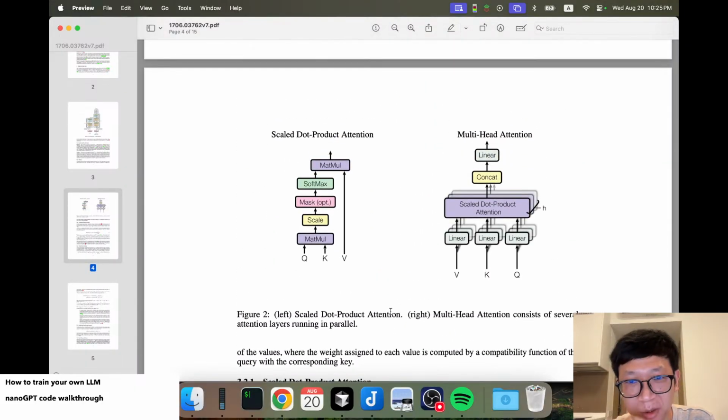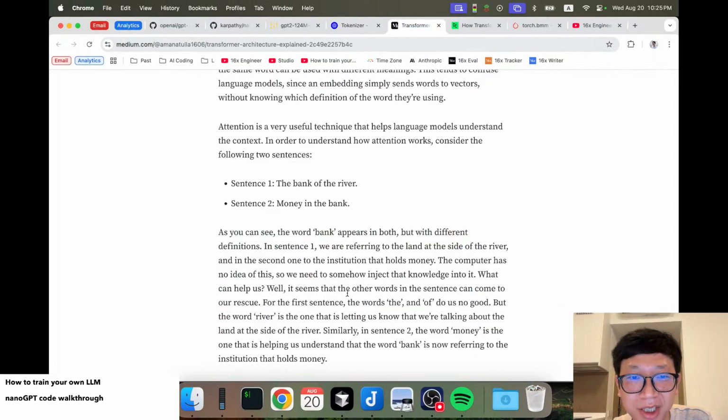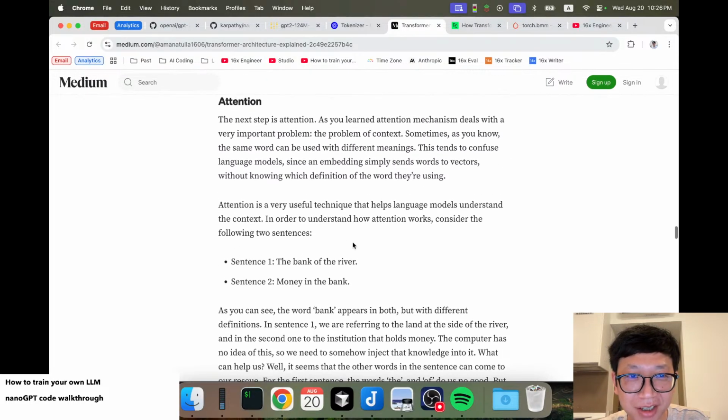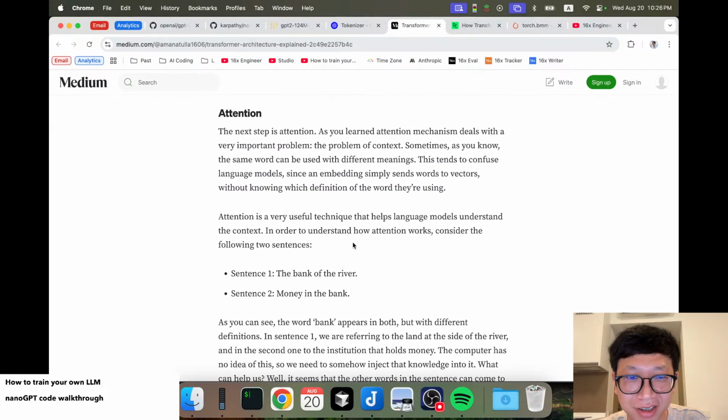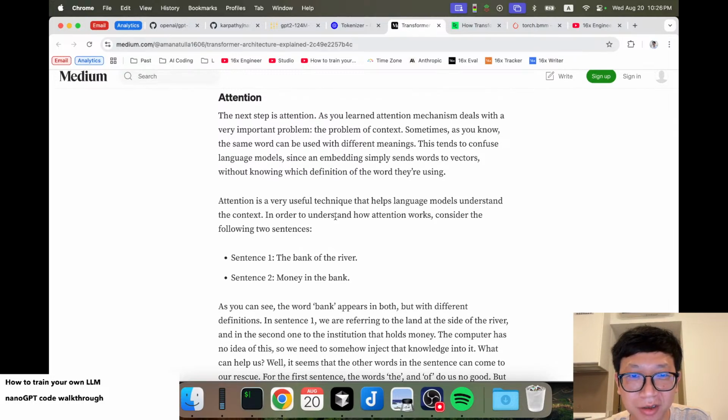Yeah, so I guess it's time to talk a little bit about this attention mechanism. I won't go into the math of the attention mechanism because it's going to be very hard to explain without some prerequisites. But there are some online explanations that I found which can be helpful in understanding how this works, right, intuitively.